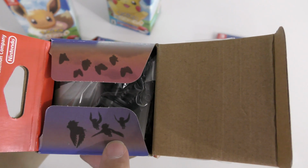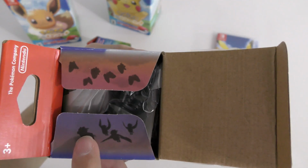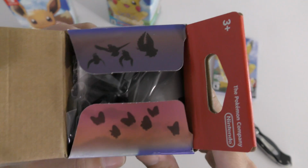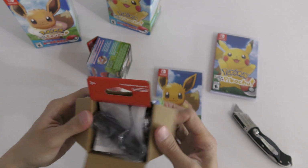It looks like it could be Sparrow or Pidgey, but I think it's Sparrow because of the beak. So if you can see here, of course these are Butterfrees because these are butterflies, so I know what those are. Take it out of the box.